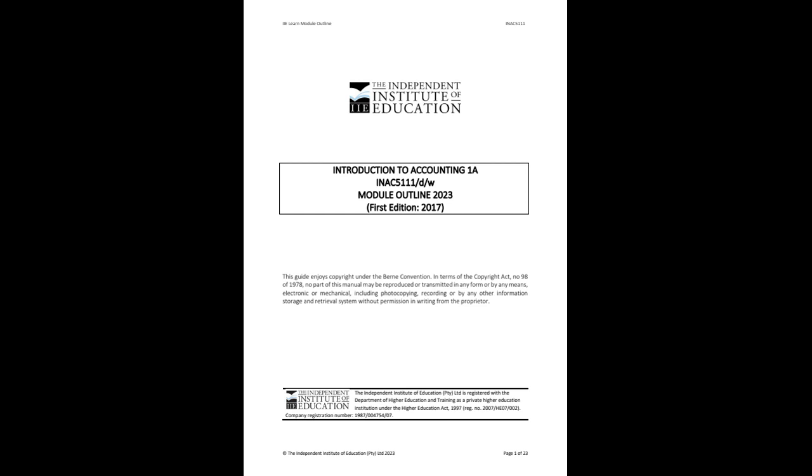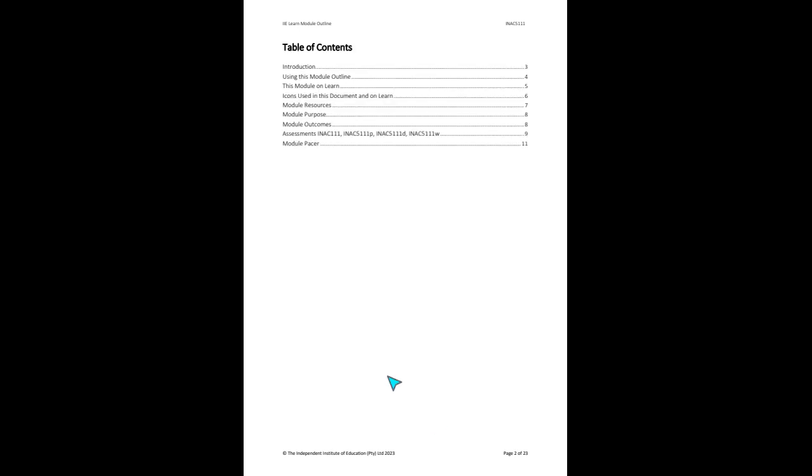This document that I've got on the screen here is the module outline document. So this is a very, very important document. It is your whole guideline from Varsity College to the student with everything you need to know about this module for the semester. It's called the module outline. You'll find it in your student materials folder for your module. And you must download it and make sure you're very familiar with it, you use it throughout the semester.